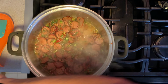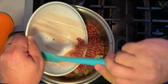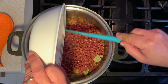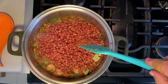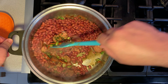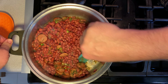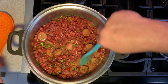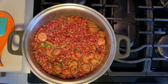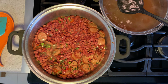At this point, I can add in the beans and the rest of the broth, as well as the bay leaf. Give this a quick stir. Get everything incorporated. And now we can get some of the stock in there.